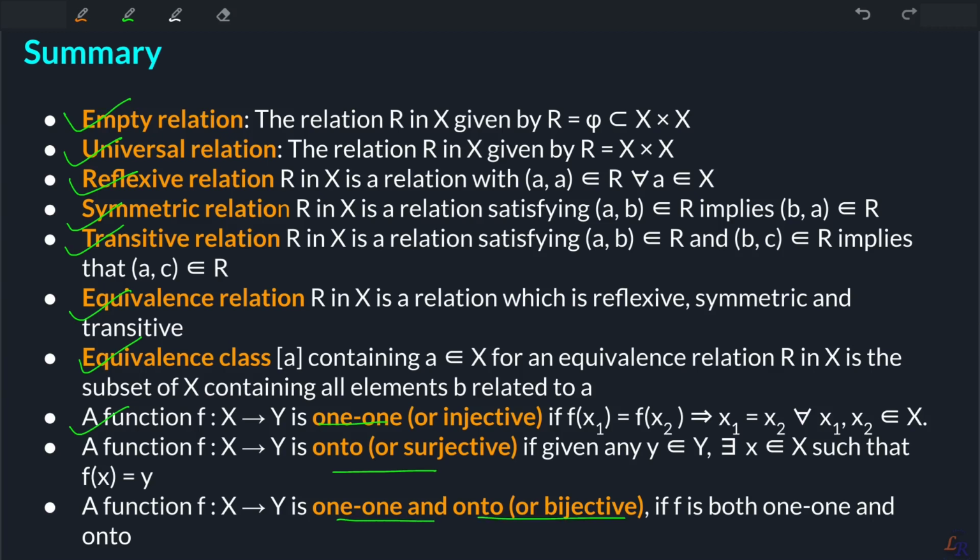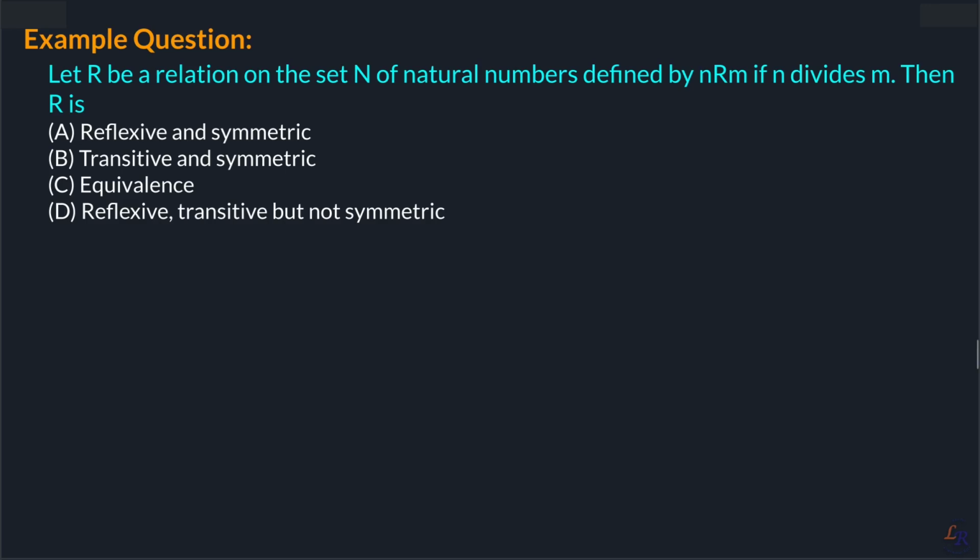So this is all what we have studied in this chapter, and I hope you have understood. Go through it again and solve more problems. For example, we will solve a few questions here just to view how you can solve them. The question is: let R be the relation on the set of natural numbers. So what is a natural number? Natural numbers are like 1, 2, 3, 4, right? These are the natural numbers. You should be aware of what numbers they contain.